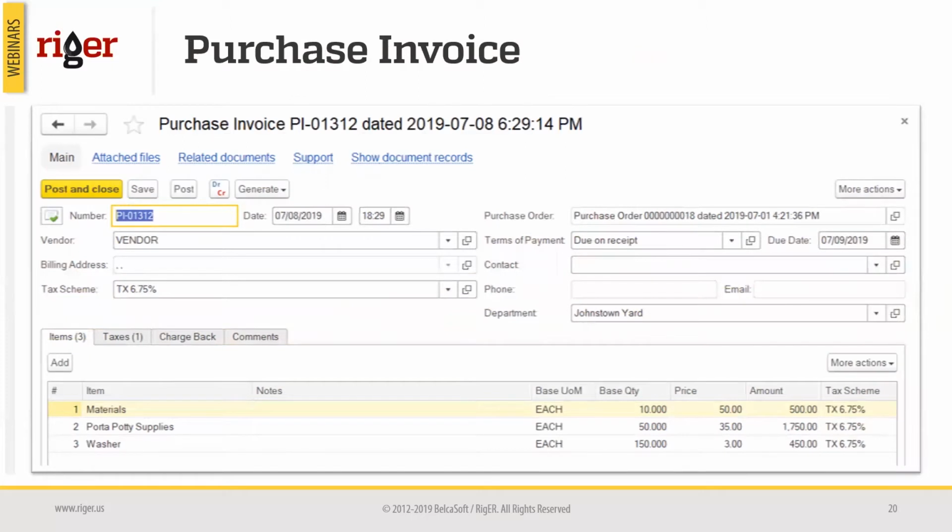So the final document in this sequence of the purchase module is the purchase invoice itself. In the purchase invoice, you will be able to manually specify the purchase invoice number, which comes from the vendor. And you're also able to specify for how many items you're going to pay this invoice.